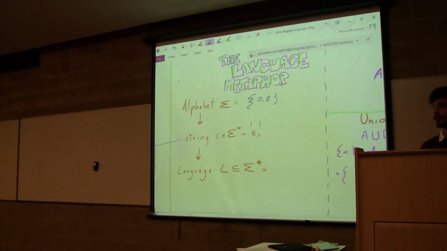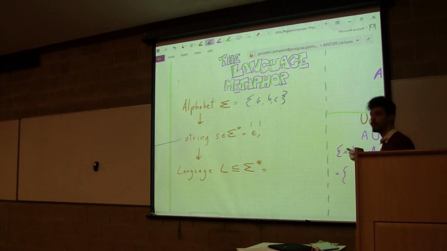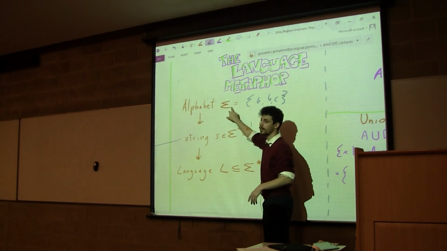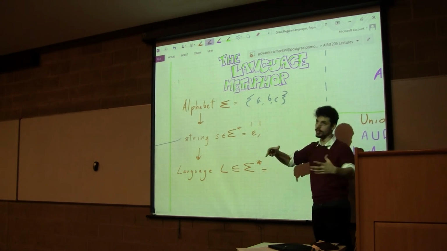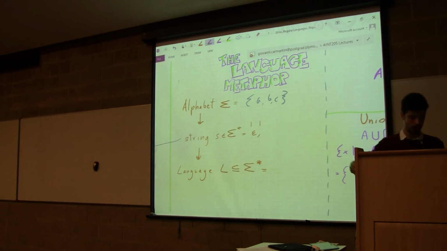Very often it's 0 and 1. It can be phone, bike, and so on, what we saw before. So it doesn't really matter. Symbols are just placeholders, okay? They don't really matter. So let's say that our alphabet is A, B, C. This is again set notation, okay? So an alphabet is a set of symbols. It's a collection of placeholders, of symbols, okay?